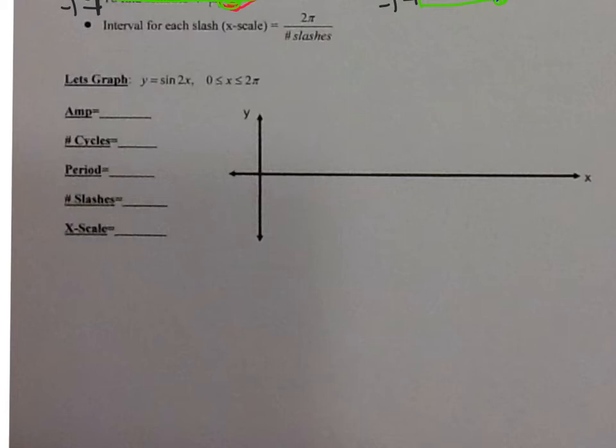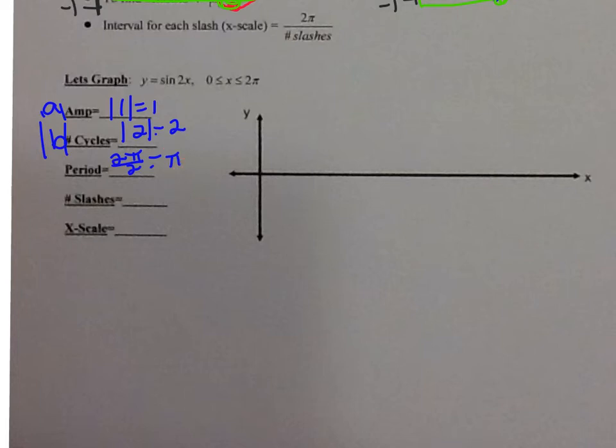So my amplitude would be the absolute value of 1, which is equal to 1. The number of cycles is the absolute value of 2, which is 2. My period is 2 pi over b, remember, which is 2. Remember, this is b, this is a, the absolute value. So, which is pi. So remember, period is the interval where you see one complete curve. So I will have 2 curves, and each curve will end at an interval of 2 pi.